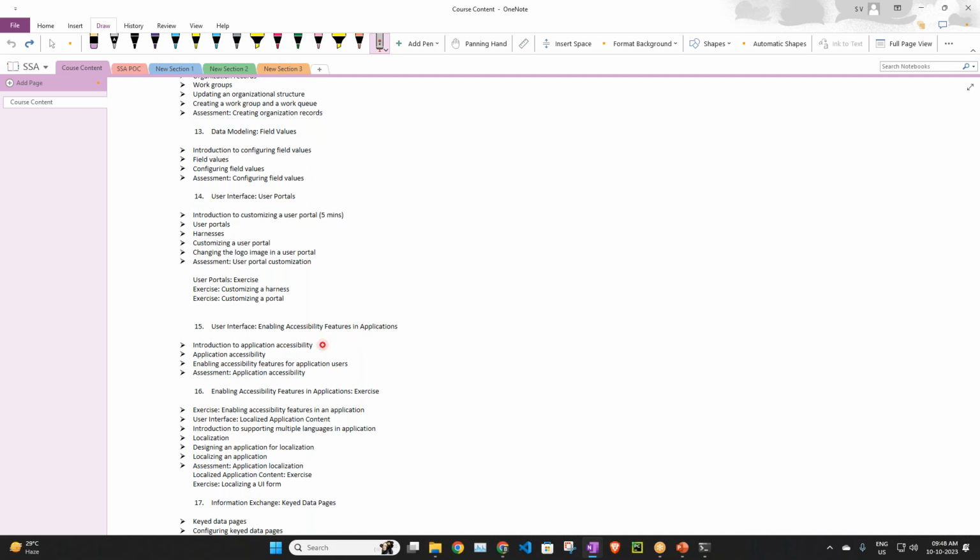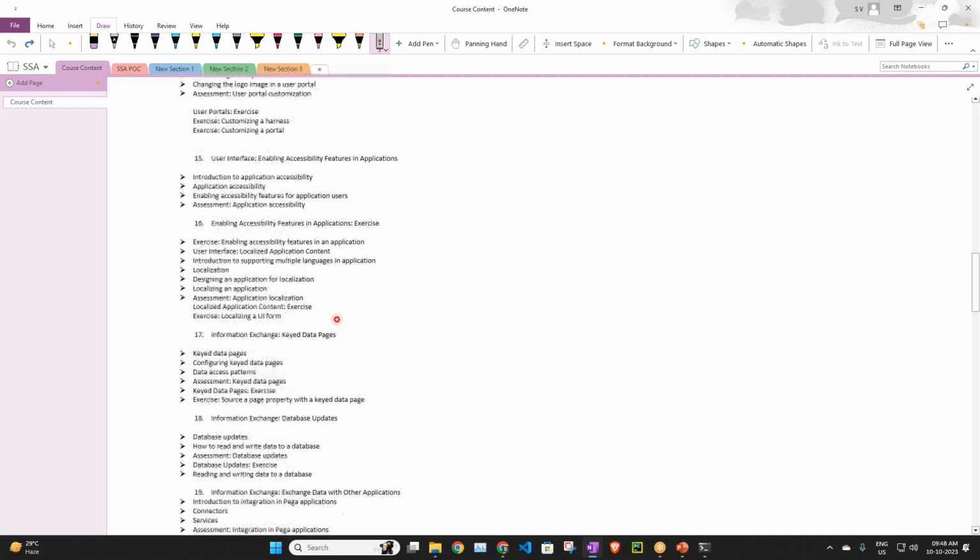They use text readers, so when they move the mouse, it identifies that field and reads it to the user. That is how we develop the application with more accessibility. That's all the configuration you see in accessibility. Then this is an exercise on how we can configure it and what settings we have to follow.